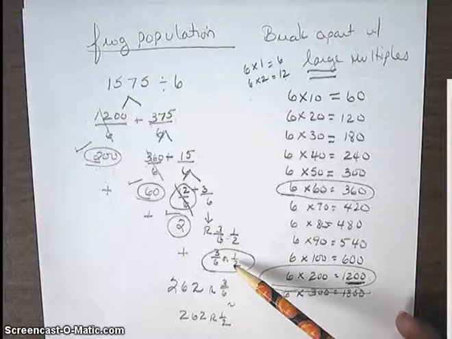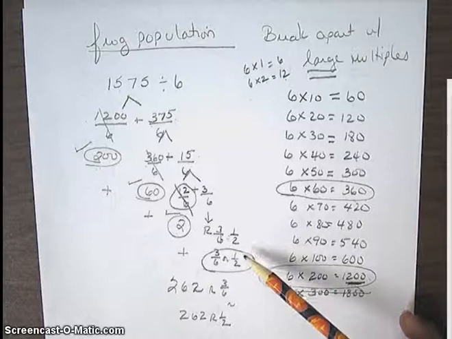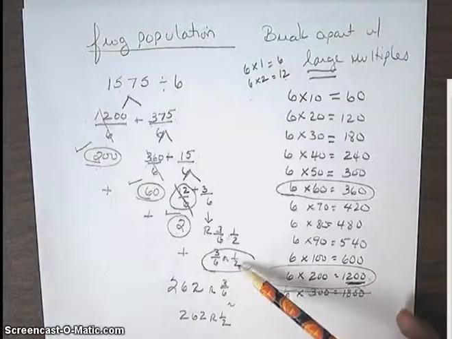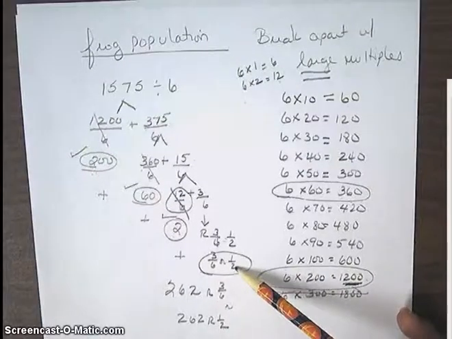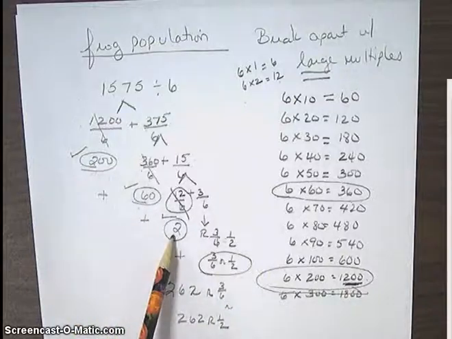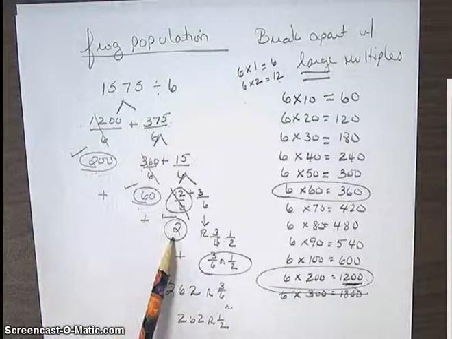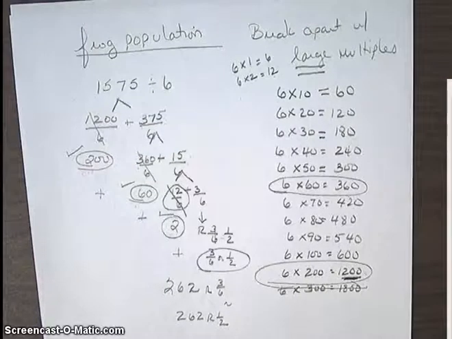However, there are some of you who can look at this and say, well, Mrs. Hunter, isn't that equivalent to 1/2? And the answer is absolutely, it is. So you could either have 3/6 or 1/2. But for your final answer, you must add up all of the groups that you divided evenly by 6. That is 200 plus 60 plus 2 plus the 3/6 or the 1/2, which will give you 262 remainder 3/6, or 262 with the remainder 1/2. Either one of those answers would be acceptable.